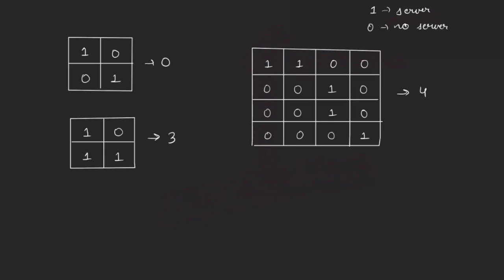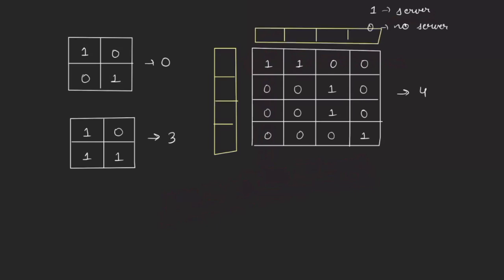So what we can do is that we can maintain two arrays over here. One will be the row count and the other one will be the column count, right? So these are the two arrays. 0, 1, 2, 3, 0, 1, 2, 3. So basically this array will store that, okay, in row 0, how many servers are there? In row 1, how many servers are there? And this will store in column 0, how many servers are there, and so on, right? So to update this, what you can do is that you can start iterating over each of the cells in the matrix. So this is a server.